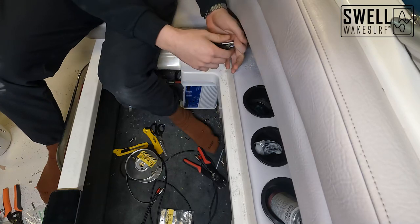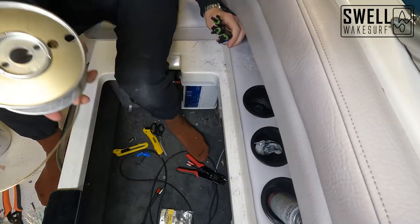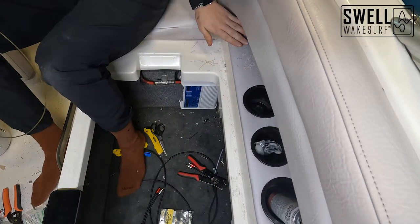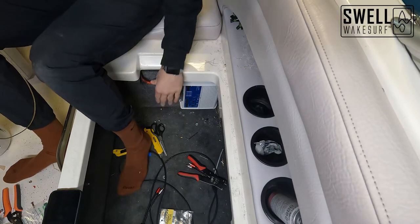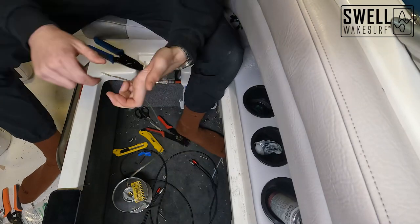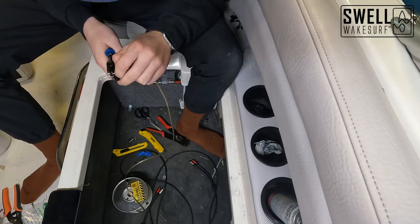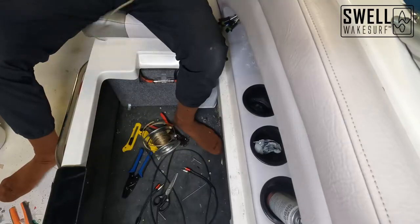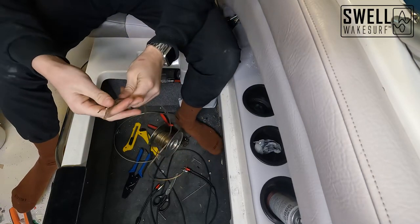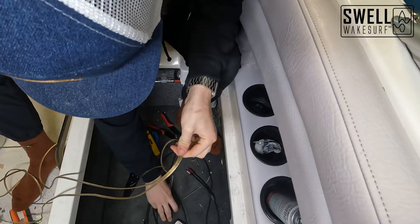Now that we have these ends terminated coming through our wall, we can go ahead and create the opposite side. I've got my roll of speaker wire here and I'm going to work on one end, leaving it a little long because it's going to run down to our amp from here — running down from back in the wall over the top so everything's clean and out of the way. I know roughly the length of wire I'm going to need for running down along my sidewall, so I'm going to extend it out the same length and cut it back.